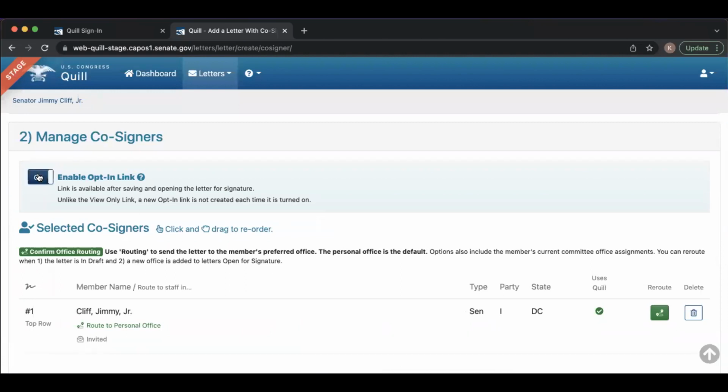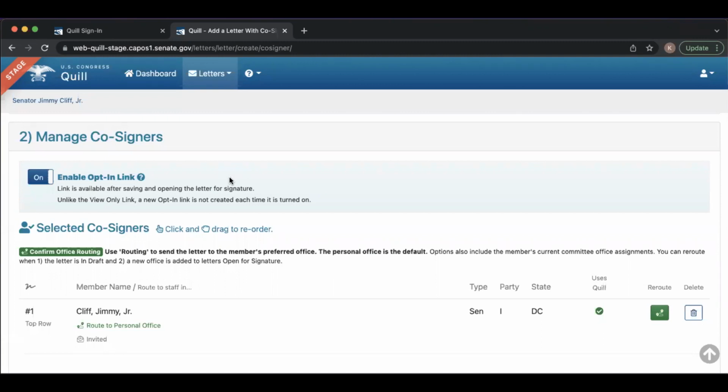You can enable this opt-in link and then share that around. And it's worth noting that this letter is totally private in Quill until you share it around. Whereas with eDear Colleague, you can search eDear Colleague and you can see anything that anybody's published in eDear Colleague. There is not a similar search in Quill. You can't say, oh, let me go see everything that like Speaker Pelosi's published in Quill. No, you can't see Speaker Pelosi's Quill letters unless Speaker Pelosi invited you to a letter or turned on this opt-in link for a letter.